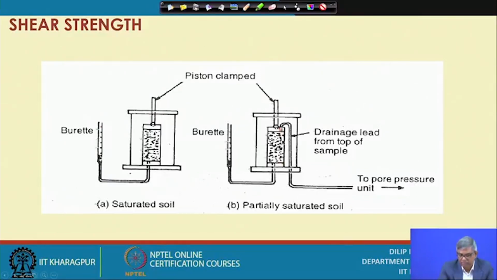Sometimes it can be done the other way. The pore pressure dissipation can be taken from the top, and this is kept. Sometimes if the soil is not properly saturated, water can also go through this and saturate it. So, that is also one way to do the pore pressure check. That means when it is saturated and pore pressure is totally dissipated, that is the way one can do it.